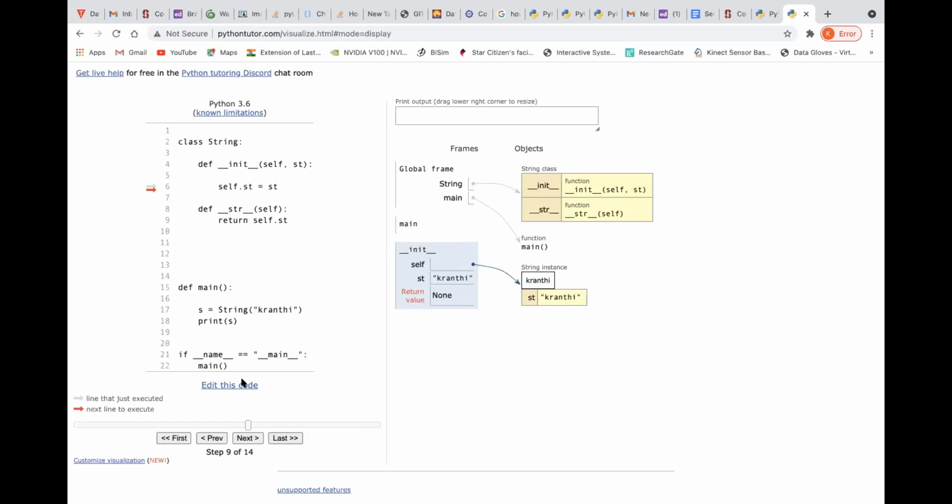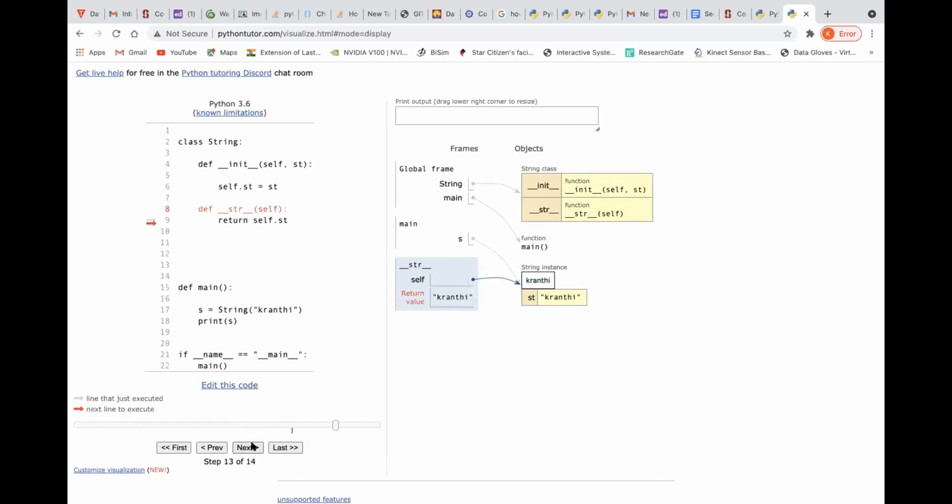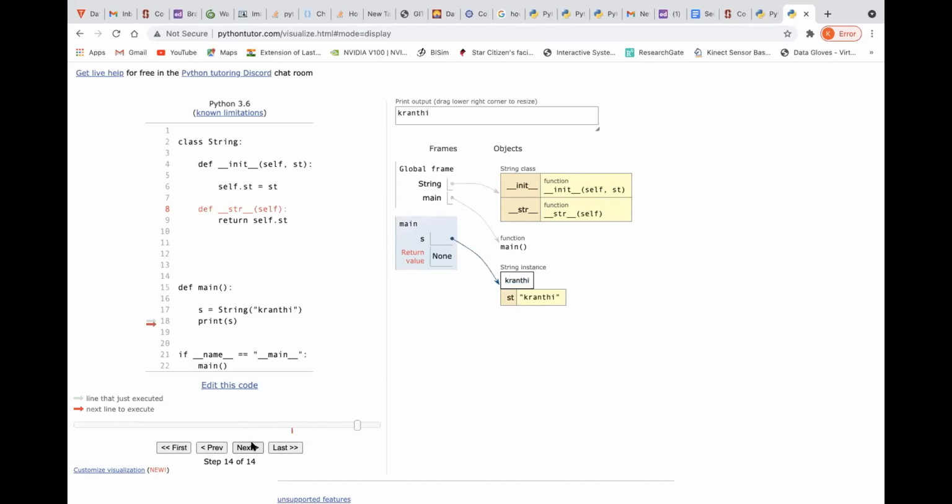Now what will happen? The reason is we are providing str in line number 8, so it is remembering that when I call this object, this one should be returned immediately. You see. That's all. Have you seen the Kranti has been printed? So now our interpreter will understand that if s is called, I need to first go to str. There is no need for you to call the function. If just the s object is called, it will directly go to str. That's what the function's identity is.